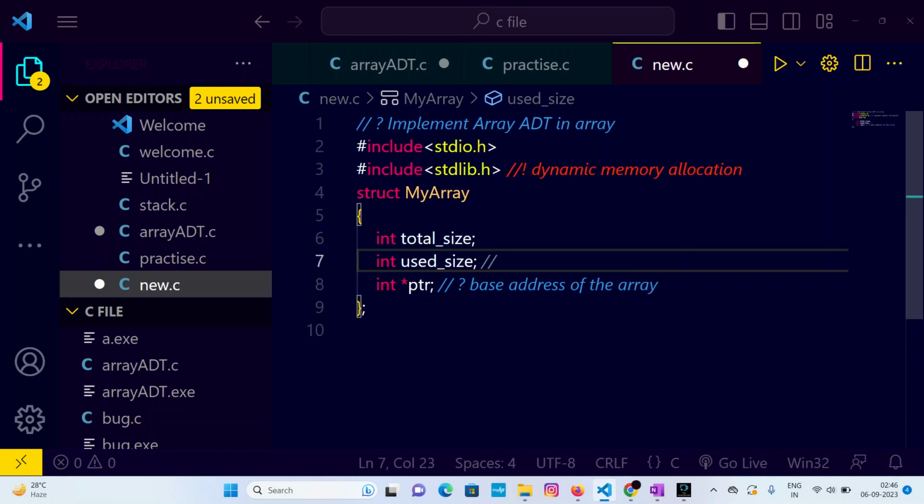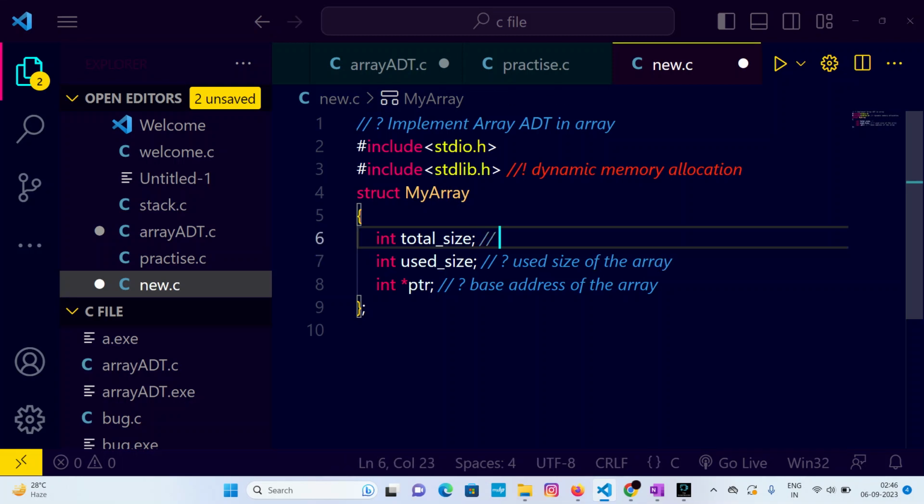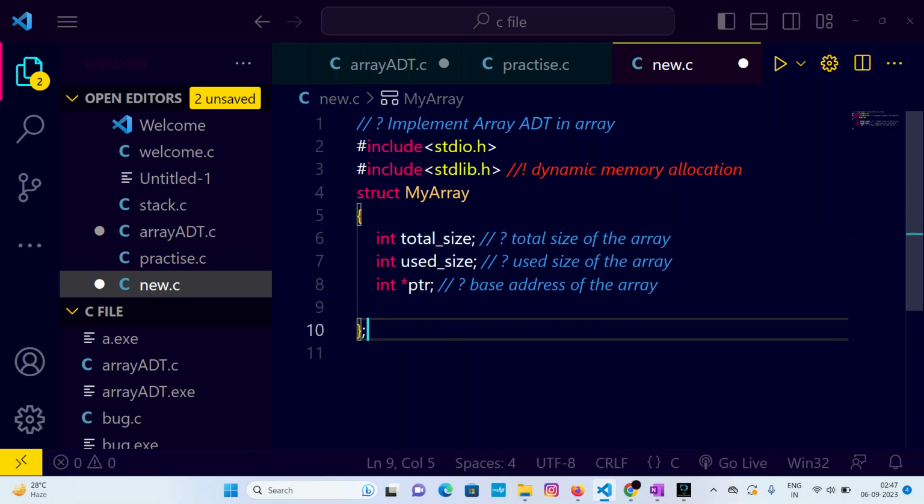This is the used size of the array, and this is the total size of the array.